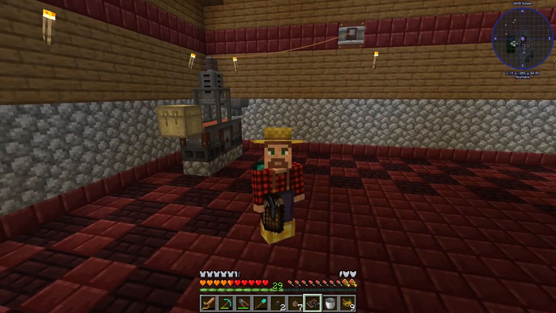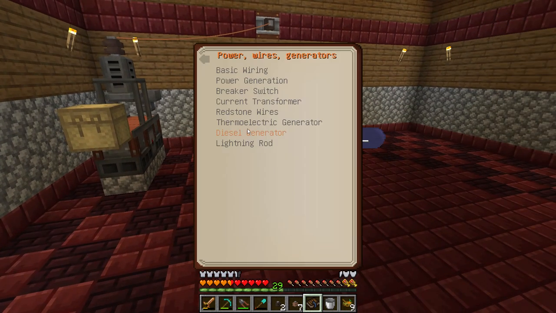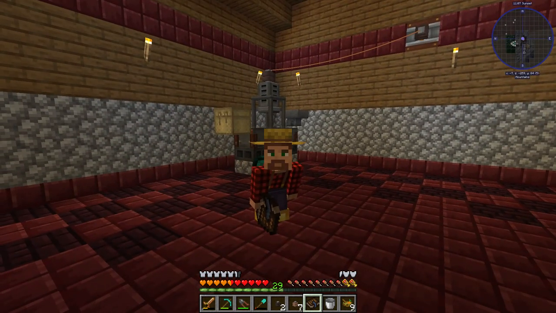Next time, we're going to come back. We're going to make a fermenter. We're going to make a squeezer. We're going to make some cloches. We're going to start making diesel fuel. Squeezer. What is it? Squeezer? I can't remember what the things are. Let's see. Fermenter, squeezer, and then a refinery. So we've got to get all those making, and then we can make ourselves some diesel fuel, and then things are going to get awesome around here.